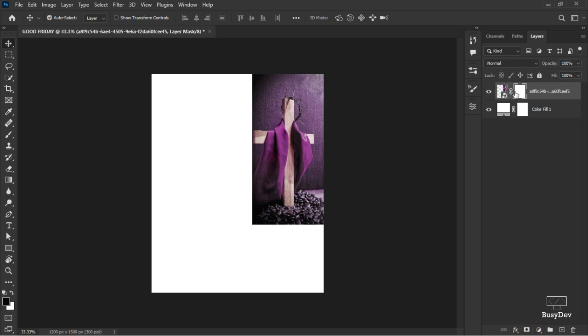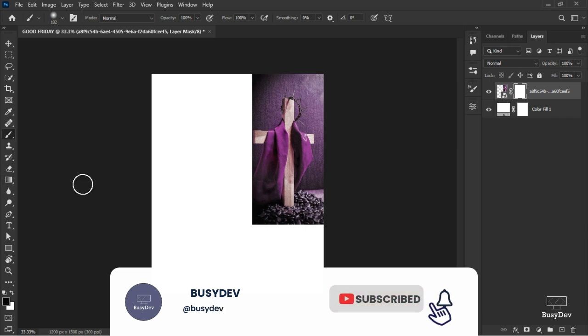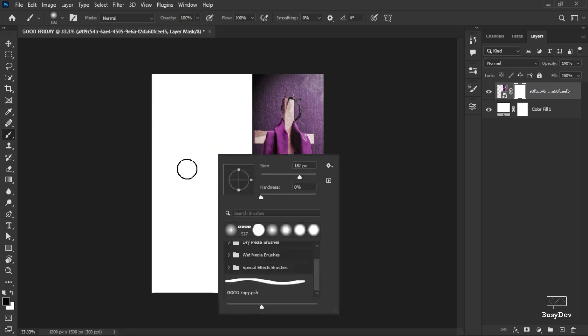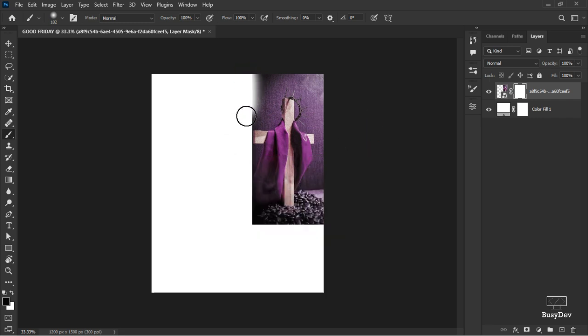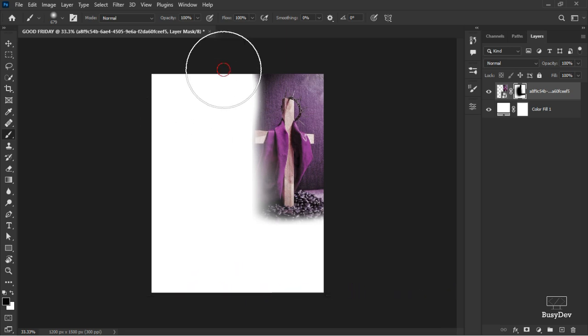After enabling my layer mask, I'm going to enable my brush by pressing B on my keyboard. My brush is looking like this because my caps lock has been turned on, so I press caps lock again, and then my brush looks like this. So my flow is set to 100, my opacity set to 100. I'm going to right click to show you my brush settings. My hardness has been set to 0. I'll go ahead and brush the edges off. I'll just brush these edges off slightly, making sure that it is not too much. Now I'm going to continue brushing this side. Great. Nice. Okay, now I press my V key to release my brush.